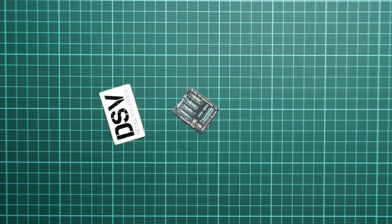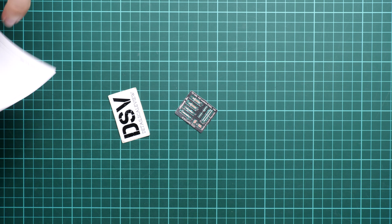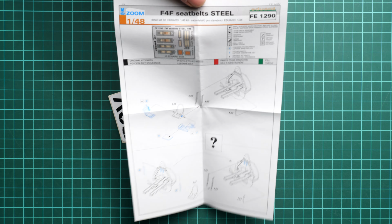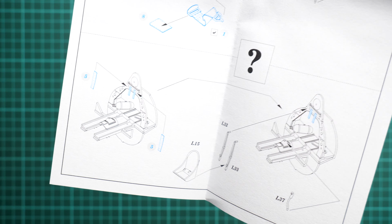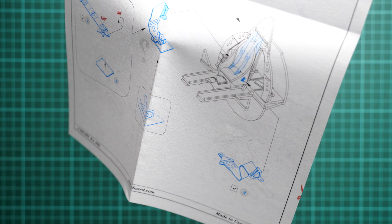And the overall result is a bit more realistic in appearance. And also, if I zoom out, here we have the installation manual, so it should be quite straightforward because we have here a seat belt, so that's why, as you can see, it's just a matter of applying it on the original plastic pilot seat. And also here we have an option how to apply these, let's say, main sections of the seat belts.